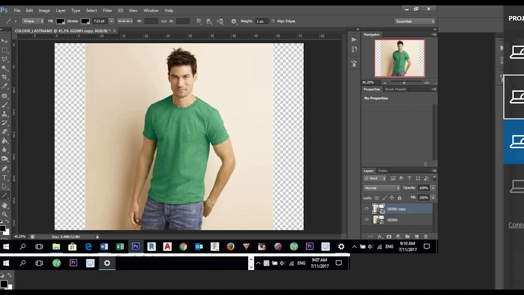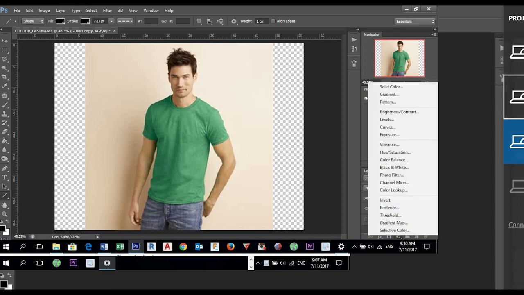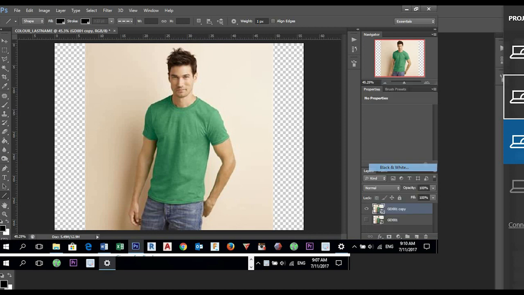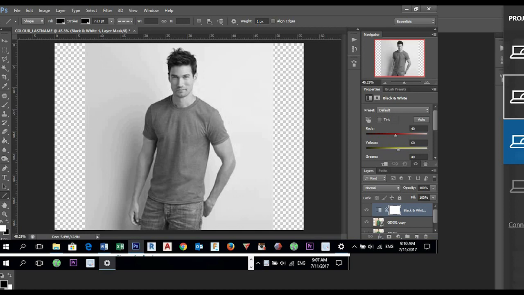So once you've duplicated the image, just hide one layer, so we only need to work with one at the moment. And what we're going to do is we're going to use this as a diffuse layer. So first we're going to change it to black and white. So you can do that via adding an adjustment layer. Everyone knows how to do that now. And making sure we're clipping it to the image below. And then we'll add a second adjustment layer of threshold.